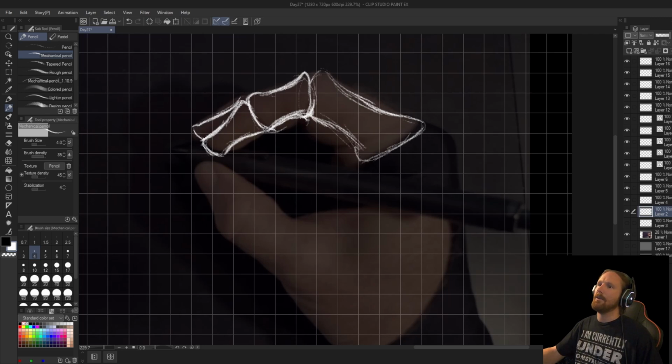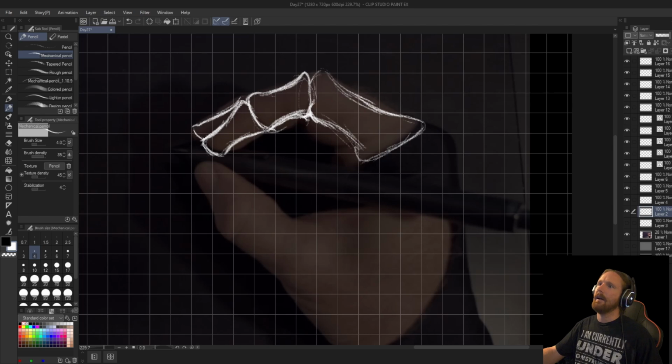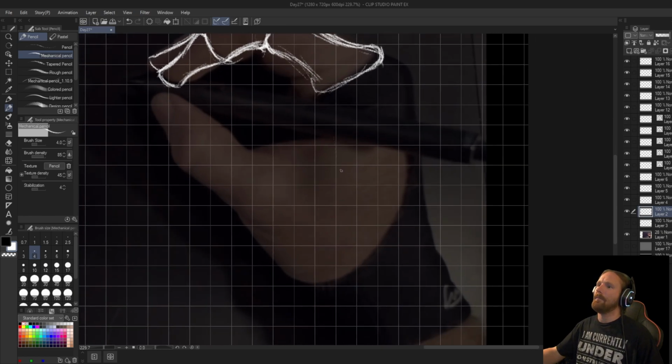Today I think I'm just going to do a nice little simple pencil sketch because I like the way a good pencil sketch looks. But barring a good pencil sketch, just a pencil sketch, you know. Then in here, we're going to have some bones. I am also using references.